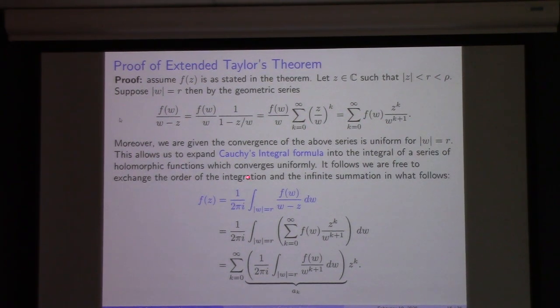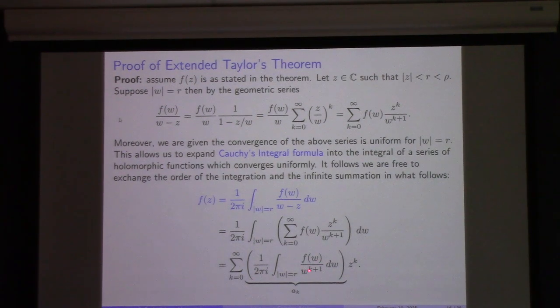And so if we take Cauchy's integral formula here, and we shove in the geometric series result I just calculated, and then we do some handy-dandy 19th century freewheeling exchange of the integration and the sum, which is later justified by a whole theory of uniform convergence, which I talk about in the course, but not here. Oops. You get this formula. But that is the coefficient of z^k, which is to derive that formula we just wrote down. This is the formula for a sub k in terms of the integration.